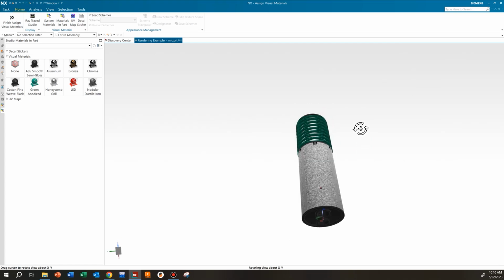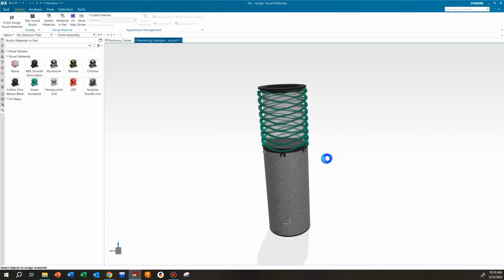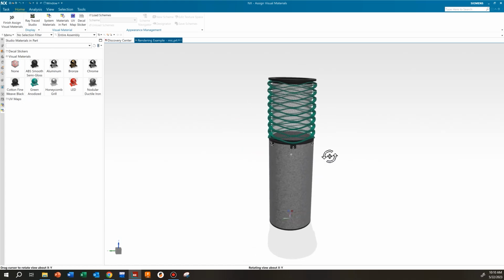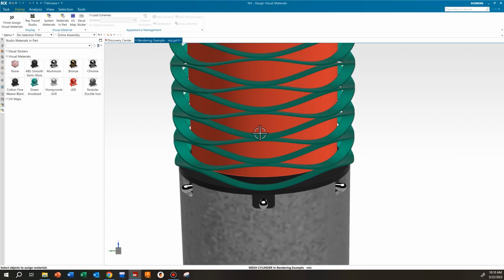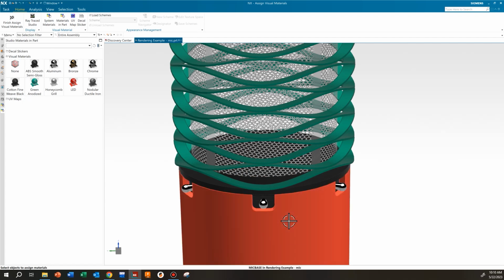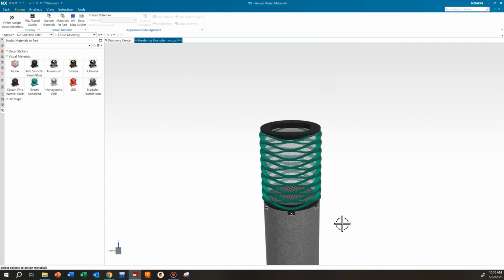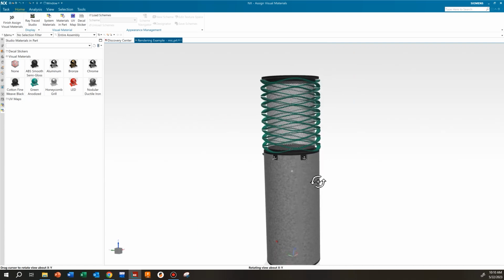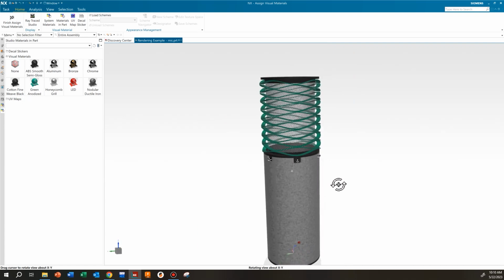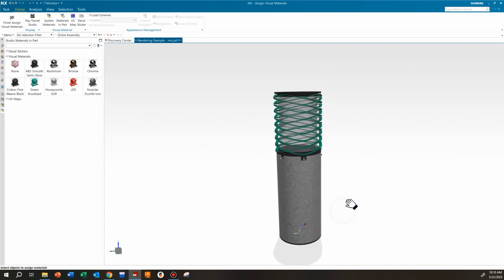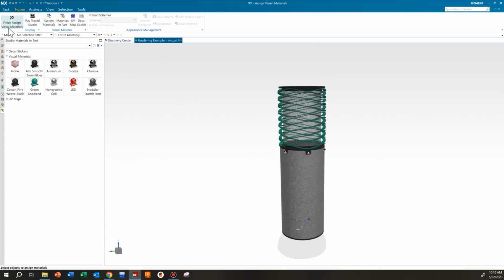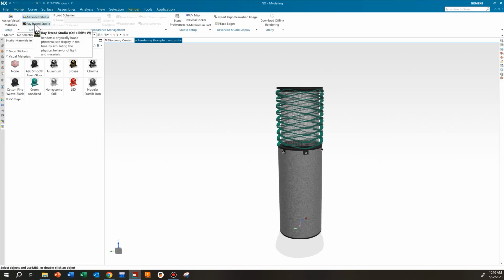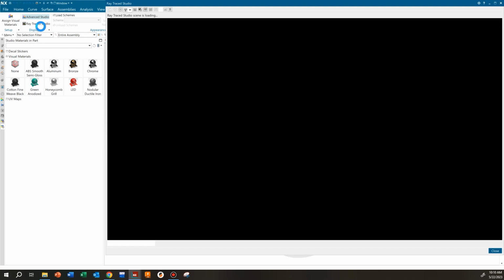Now we have all our materials assigned. Now we can actually go to how we are going to render this, because we've just changed the colors and sort of some of the textures right here. We could do the methods that we have before where we just take a picture, but we're actually going to be rendering this. It's going to make it look even more realistic. So we can either finish the assigned part or assigning materials to the part and then go to Raytrace Studios, or we can go straight to Raytrace Studios in the Assign Visual Materials tab. But we're going to go to Raytrace Studios.